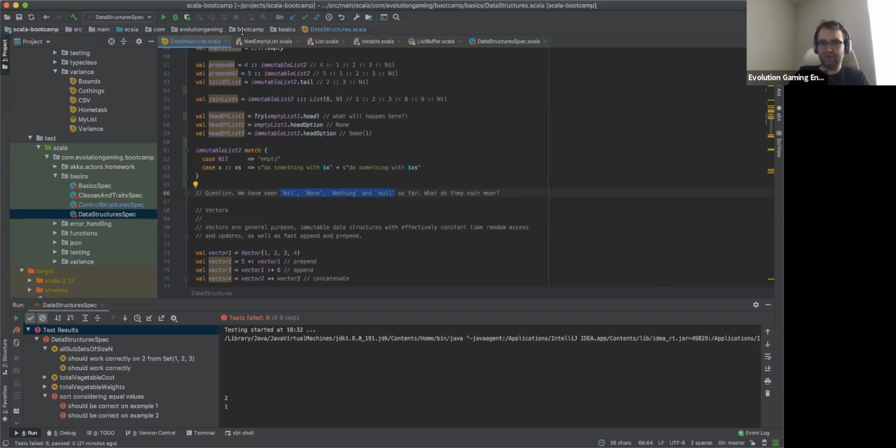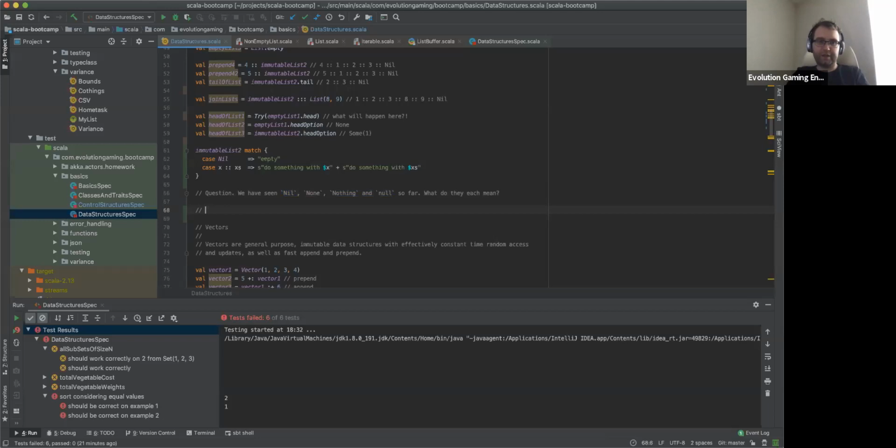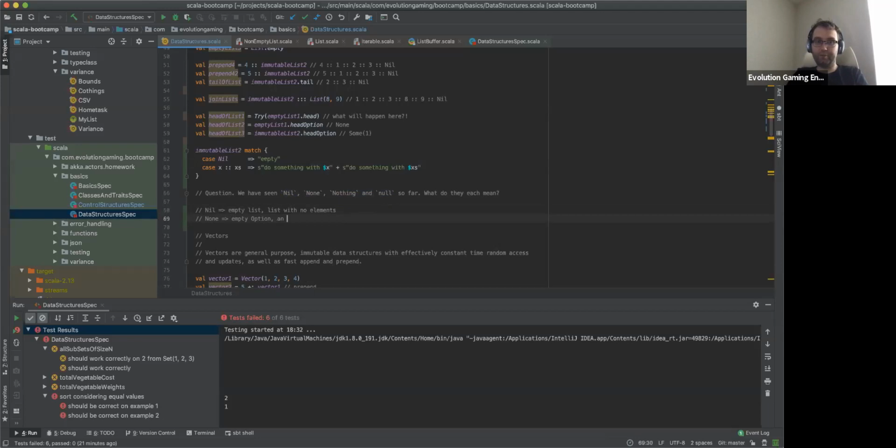Okay, Vitaly, you could say that. So my explanation, again, maybe there's possibilities to be more precise about this, but nil, that's an empty list, a list with no elements. None, that's an empty option. That's an option which doesn't contain a value. And these are both one of the possible values. So a list can have other possible values, and an option can have the some value.